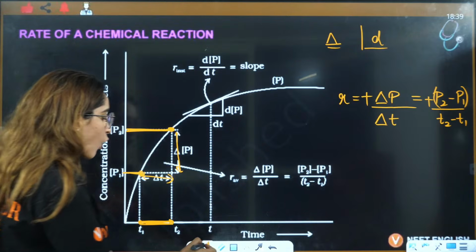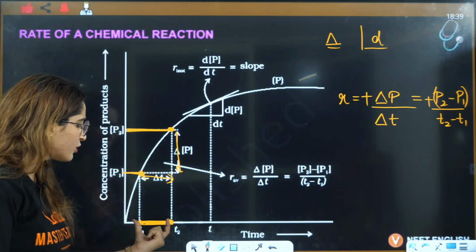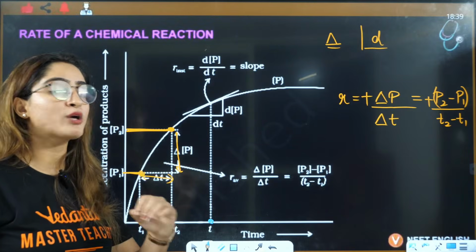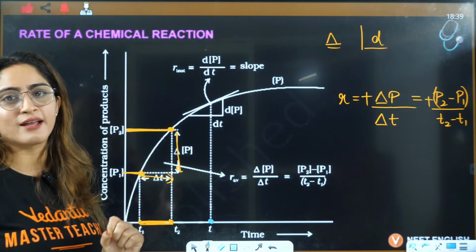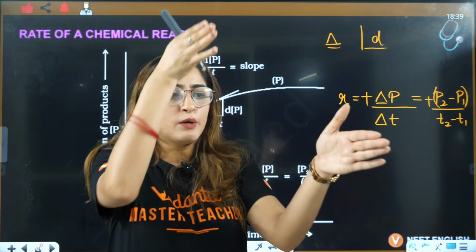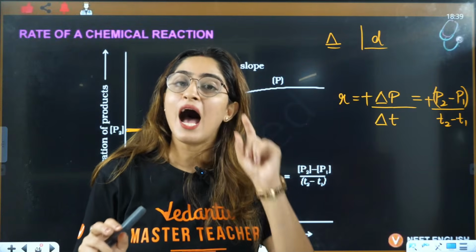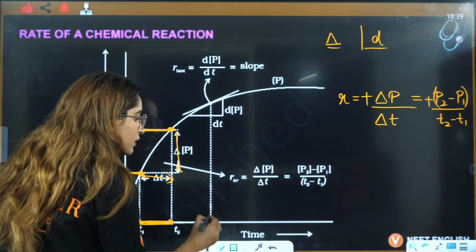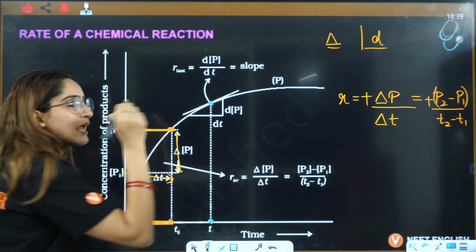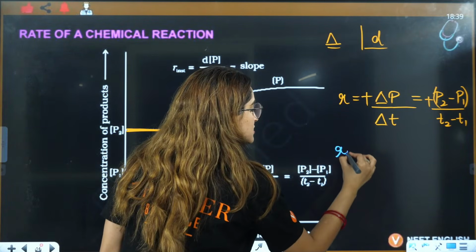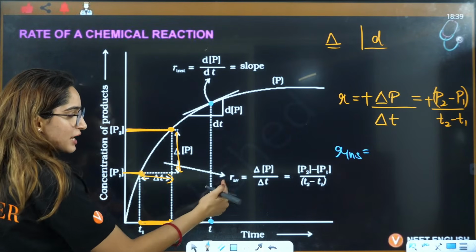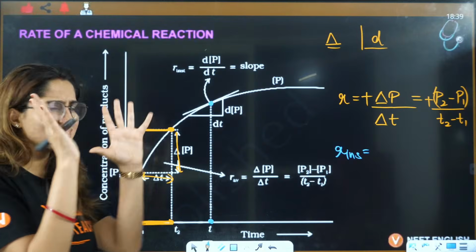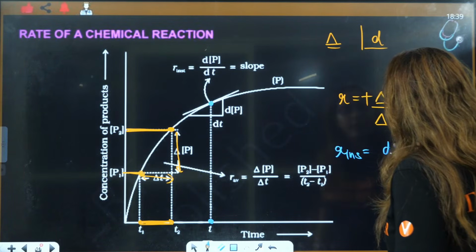Now, let's say I don't want a big change. I am not talking about T1, T2. I am saying this is time t, and you have to tell me the rate at this time. Let's say I'm talking about 10 seconds, 20 seconds, 30 seconds. That means I am not talking about a difference between this point and this point. I am saying that at this particular instant, what is the rate? That is defined as the instantaneous rate. This is your average rate; whenever we talk about delta, we calculate the average rate. Here, the instantaneous rate is dp by dt.